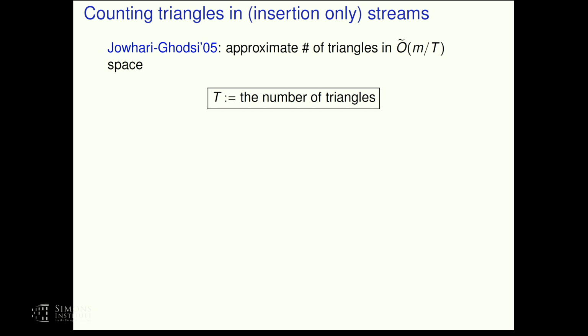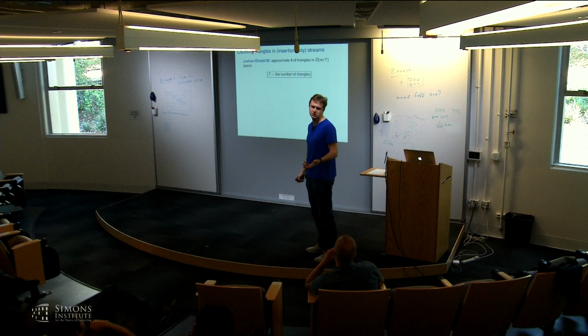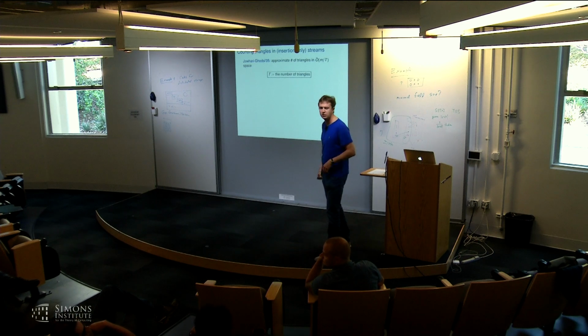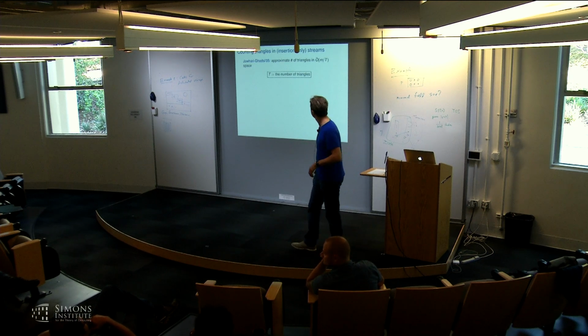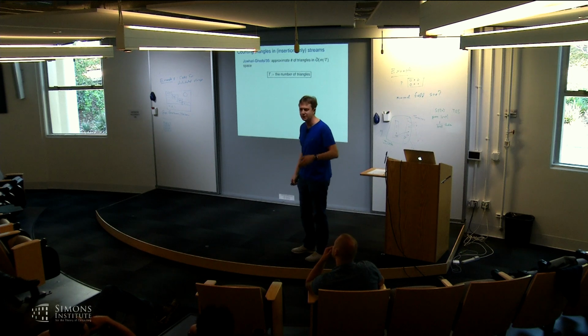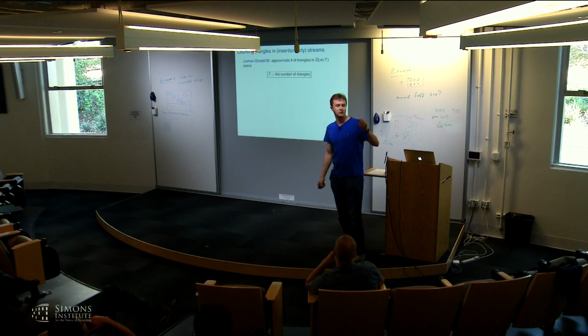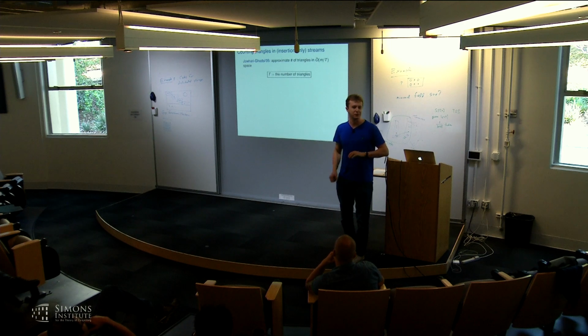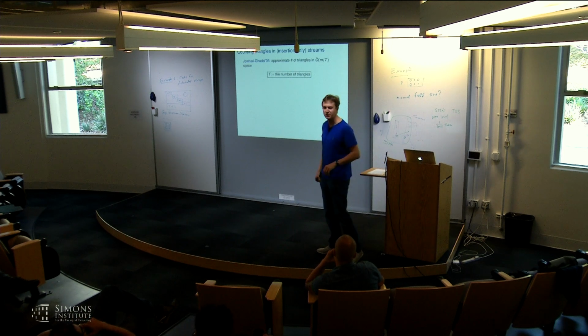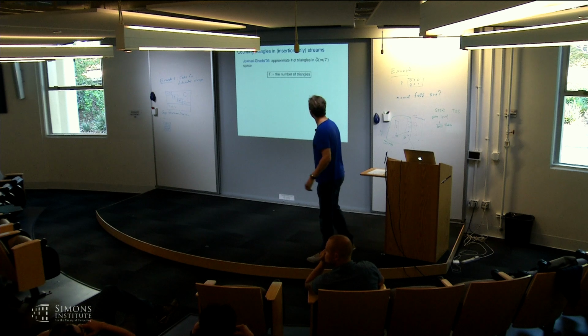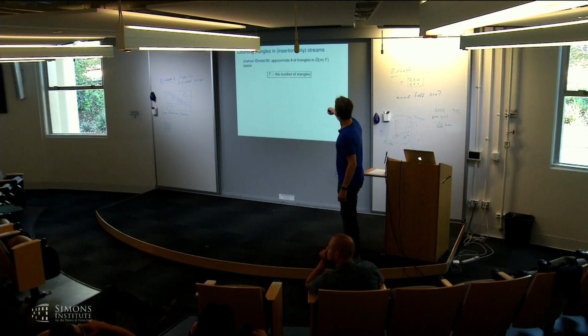How large can the number of triangles be in a bounded degree graph? For us, every vertex has, say, a constant degree, so n is the maximum number, on the order of n. If I have max degree d, then I guess n times d. So this doesn't depend on d, though, right? Right, because as I said, I will fix d to be a constant from now on, just to not have any irrelevant dependencies. So bounded degree model. Okay, good. So from now on, t will be the number of triangles.